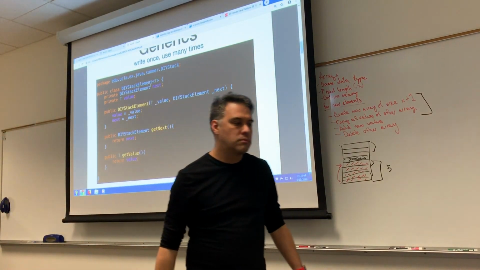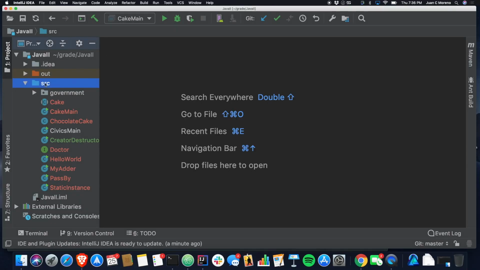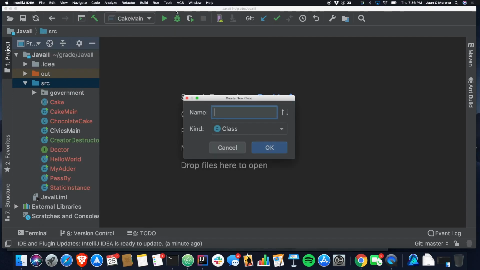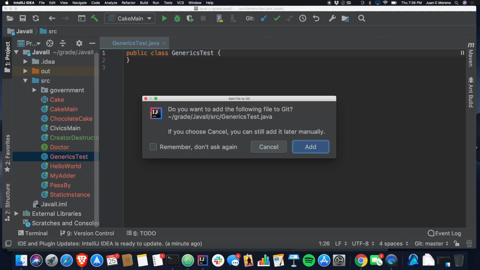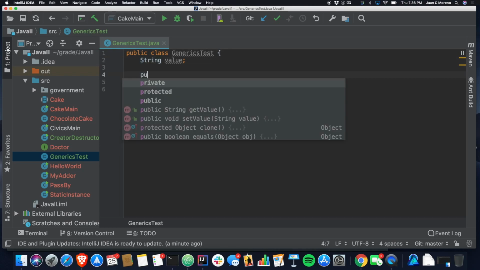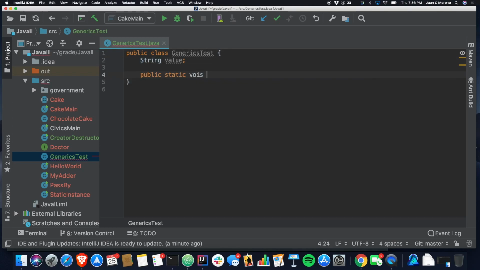Okay, so now that we're here, let's create, let's say, generics test. We have created this class called generics test, and we're saying string value, just like we had on the linked list, right? And let's do public static void main.